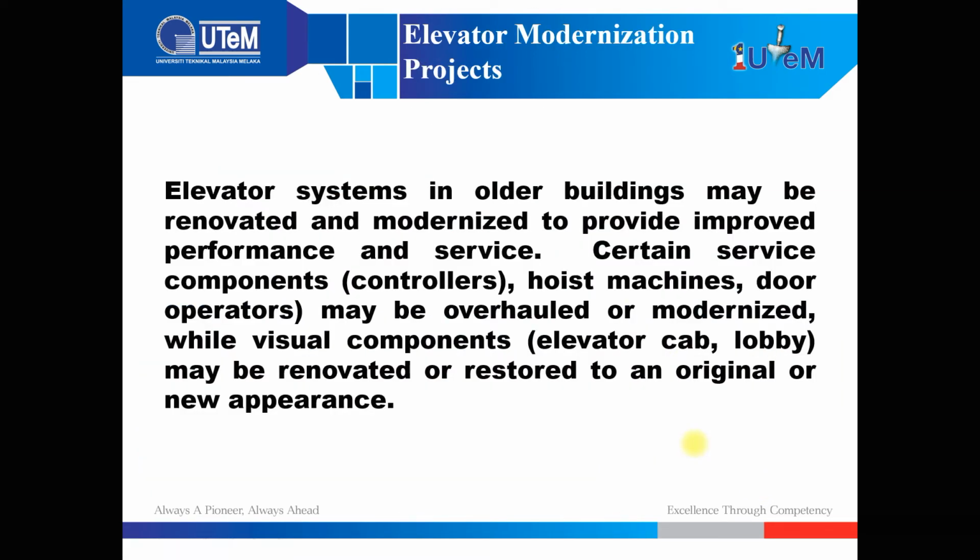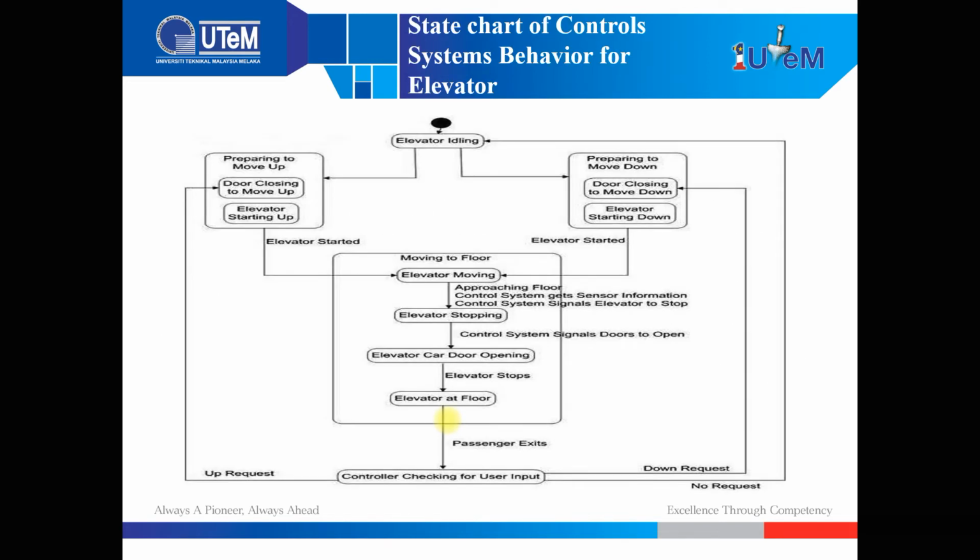And then the elevator modernization project. This one is related to the older buildings that may be renovated and modernized to provide improved performance and service. Again, the service component, controller, hoist machine, door operators may be overhauled and modernized, while visual component, elevator cabs, lobby may be renovated or restored to an original or new appearance. This one is really related to making the new appearance for the particular elevator.